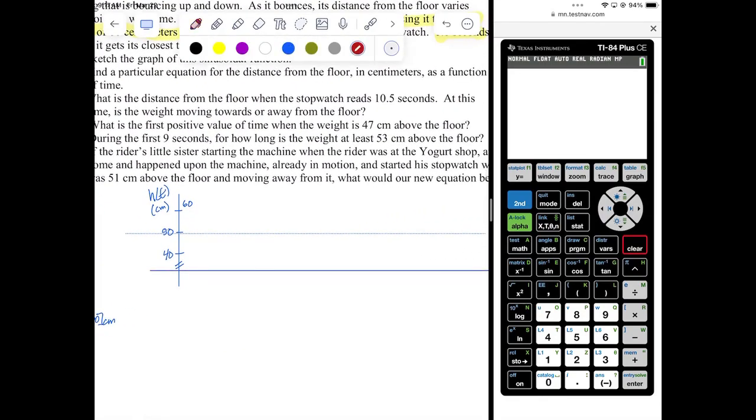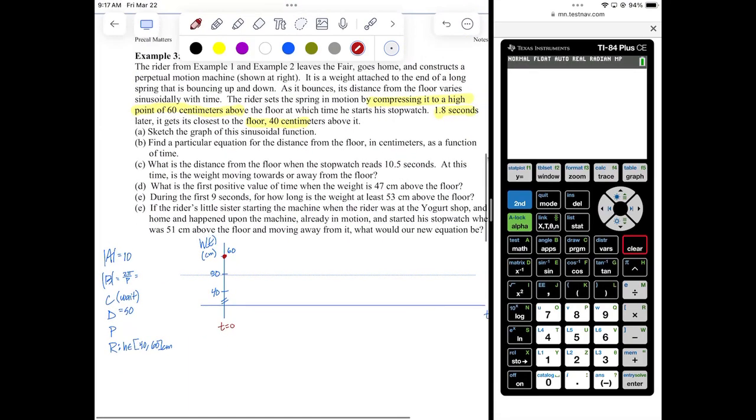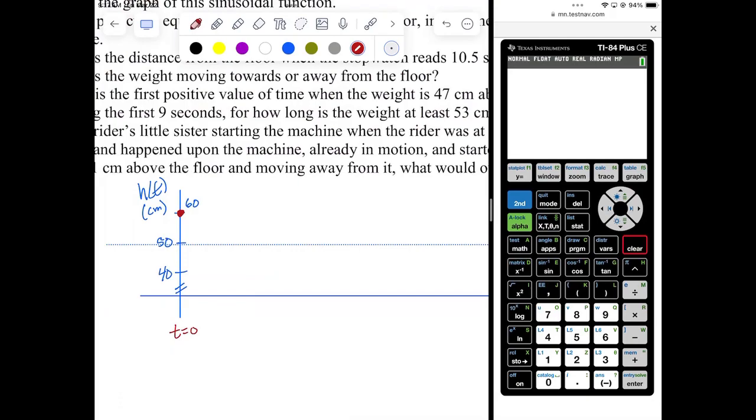So here we go. We are starting it at t equals 0 by compressing it. So notice we have a critical value at 0 again, don't we? It's a high point this time instead of a low point. So that could be what function without a phase shift? Cosine. Cosine starts high. Now, it doesn't tell me the period or the angular velocity like the Ferris wheel, but it does tell me that at 1.8 seconds, it's at a low point. So I'm going to come out here a little bit further, and I'm going to call this distance, it's arbitrary, 1.8. And that's going to be my first low point.